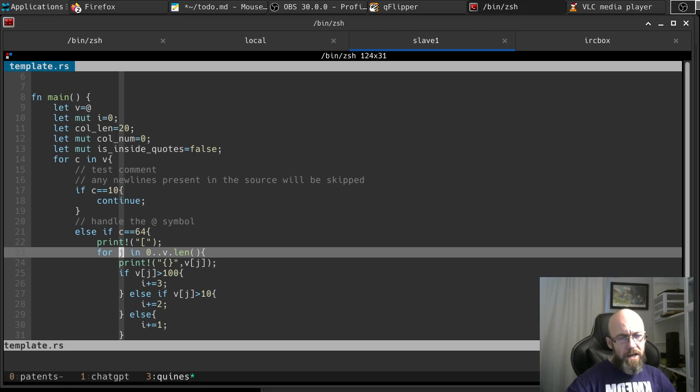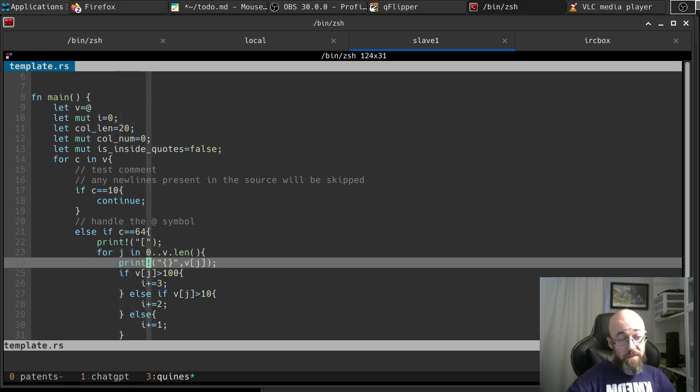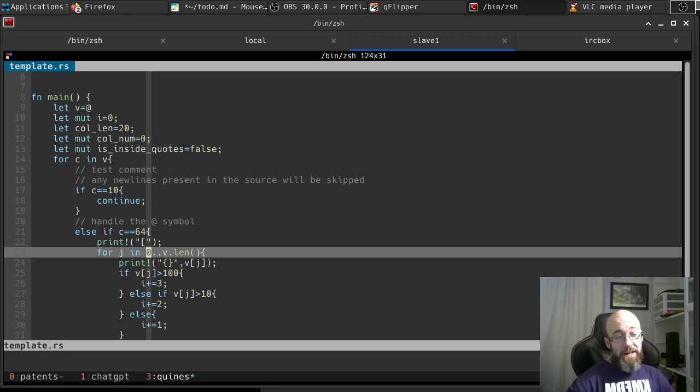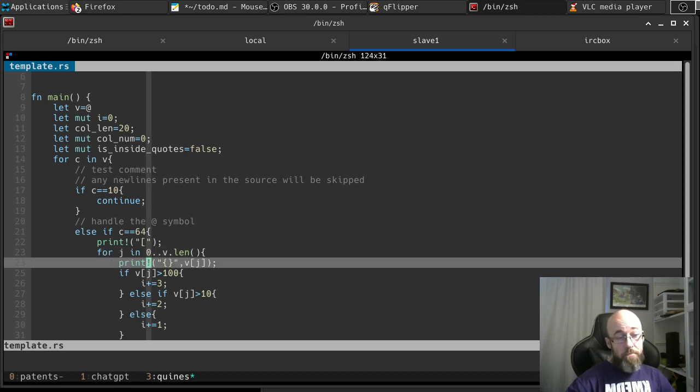And then for every index in the source code array, we're going to print out the integer value of that source code. This is a little hack, because I believe print won't let you pass in non-string literals for the leading argument. So we have to do this. But the nice thing is it actually prints out the real int value for us.